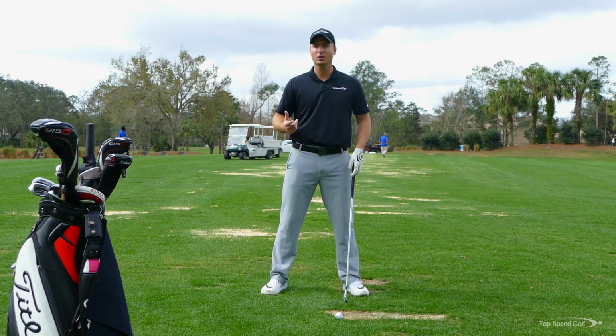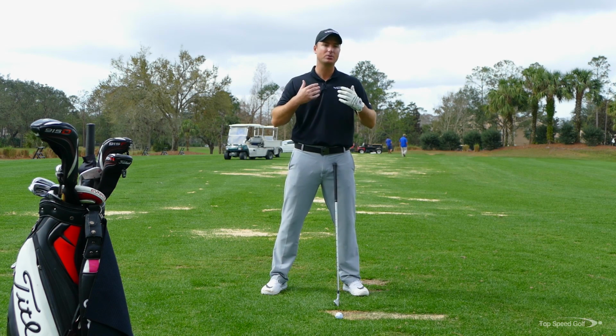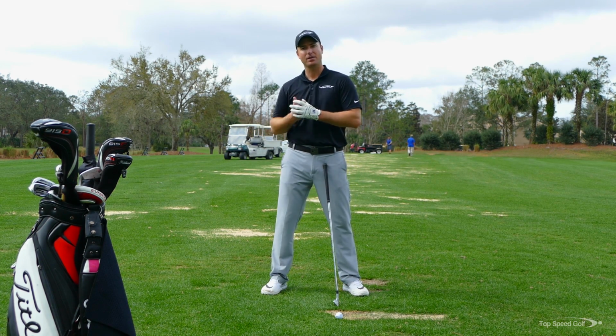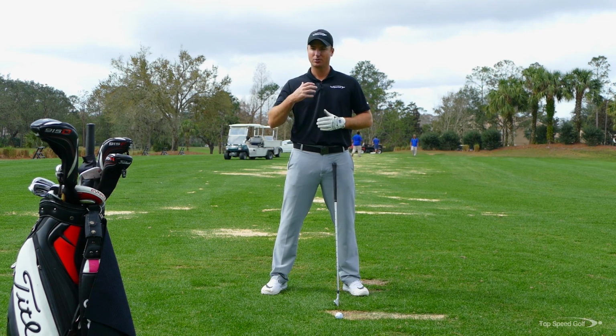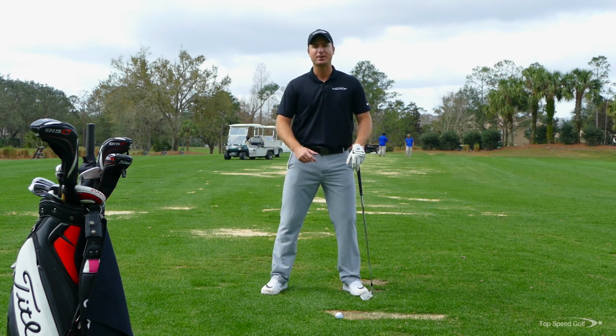So I'm gonna get into a little bit of detail. I'm really gonna break it down piece by piece in the beginning, but don't be overwhelmed. If it starts to seem a little bit too complicated or too in-depth, don't worry. At the end, I'm gonna tie all that together, give you one great simple drill to get that great transition and start of the downswing coming all the way into the finish. So let's go ahead and get started.